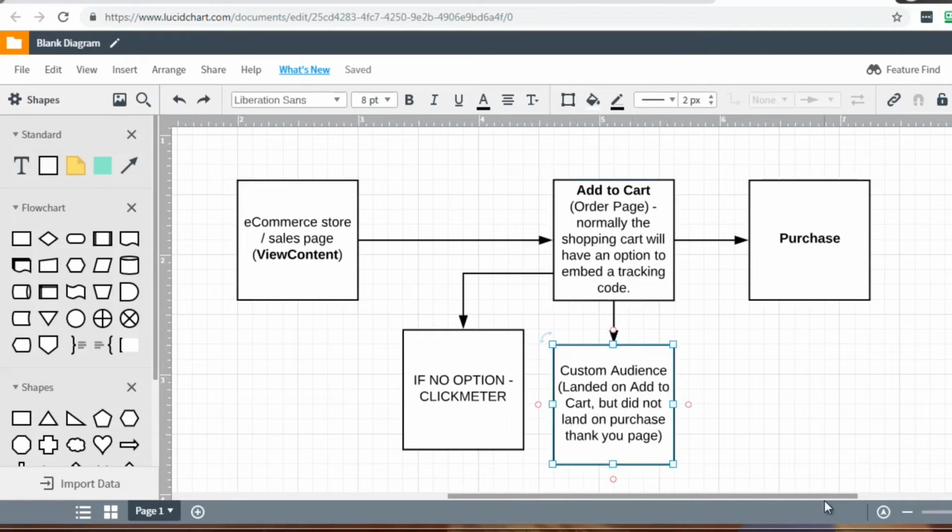Now we're not going to get down deep into the Facebook ads or anything like that because this course is all about tracking and pixels. But the bottom line is most of you will have a page or pages, and then you'll have add to cart, and then you'll have purchase. Now you might be thinking, okay, what's the difference between this and the next video where we talk about the purchase funnel? In the next video we're going to talk about what you can do after they purchase. Maybe we want to show an ad specifically to people who purchased, or figure out what they purchased if we have multiple products. All right, so with that said, let's move on to the next video.